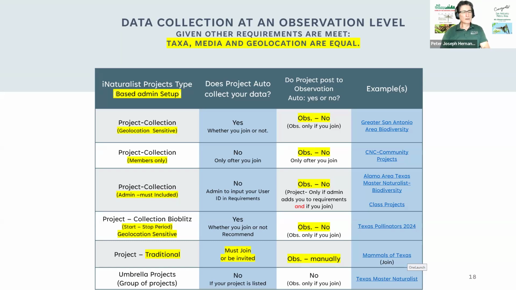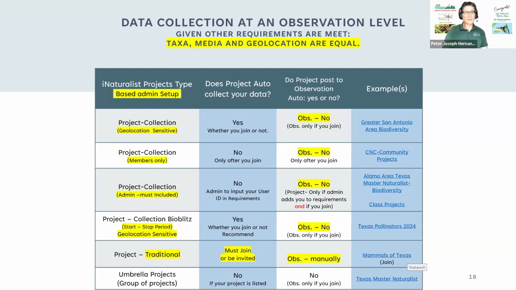And then the other one that really throws folks off is what are traditional projects? I really think that traditional projects are somewhere in 2018, it changed. There was an update and collections were introduced back in 2018. A lot of the old projects before that are called traditional projects. You must join those projects or be invited. And once you're invited, you got to accept that invitation, and then your data will collect to that project. But the thing about that, when you make an observation, you manually have to always tag each one.